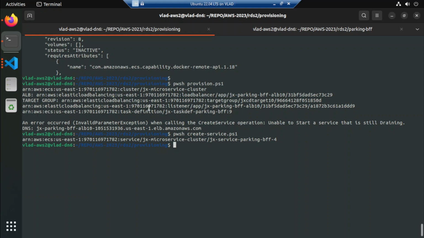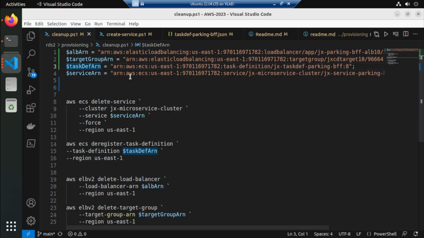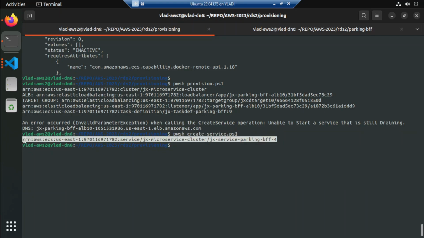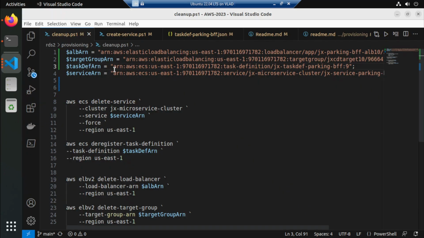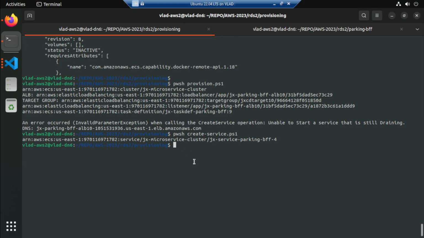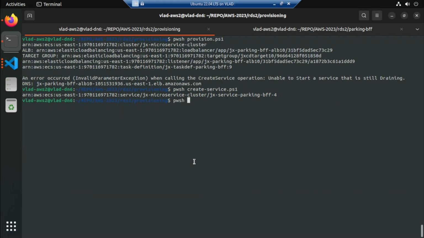Where's our task definition? So this one here, our task definition. And then the service. Get the service. All right. And then let's delete. Clean up.